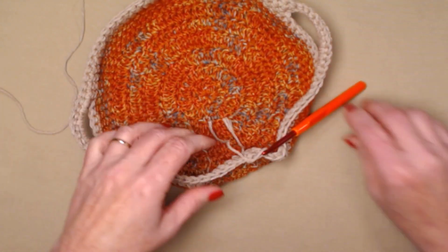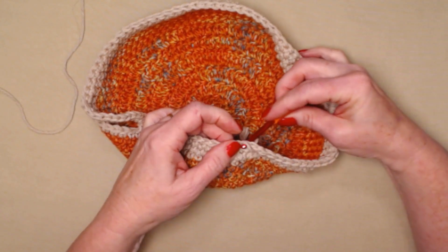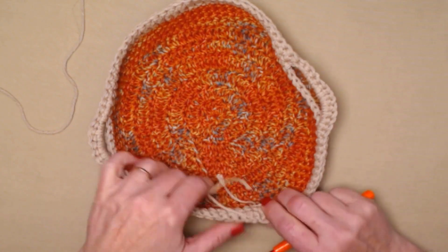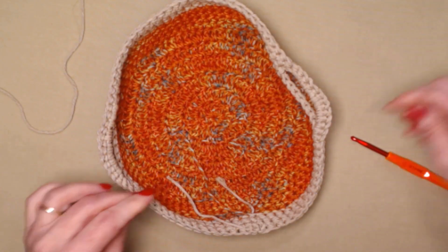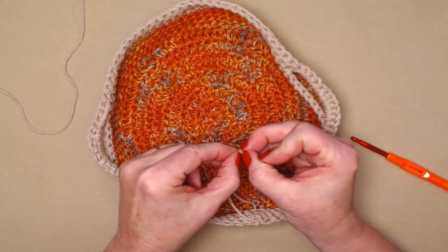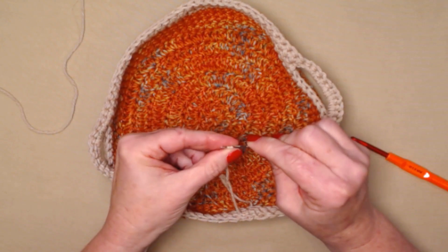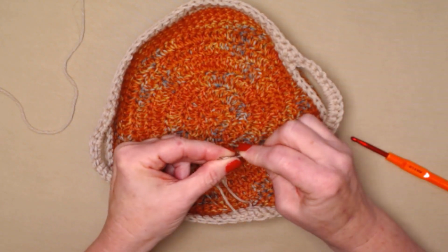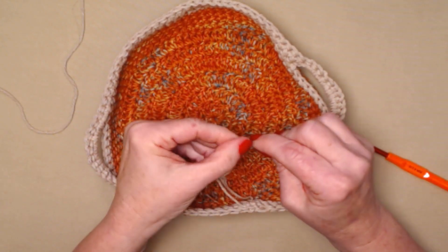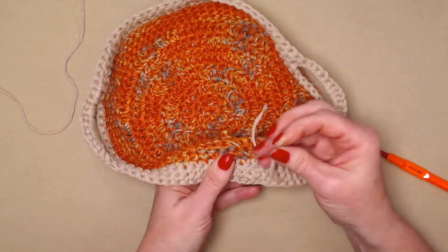I'm going to cut that yarn, and then I'm going to pull that in the next loop so it looks nice and neat. That way I can weave that in to the back. And I do have a little bit of weaving in to do here, and I'll do that with my needle. Something I have learned with working with cotton yarns, the easiest way to get them through your needle is to sort of open the end, flatten that out, and then sort of gently push that through. I just have a really hard time sometimes getting all those strands of cotton through my needle. All right, so we want to make sure these are weaved in good.